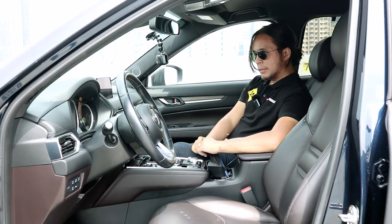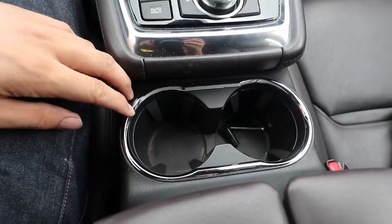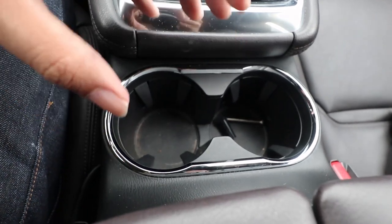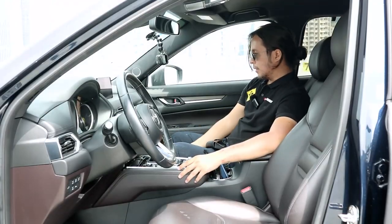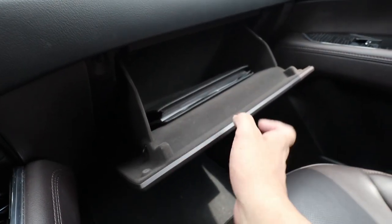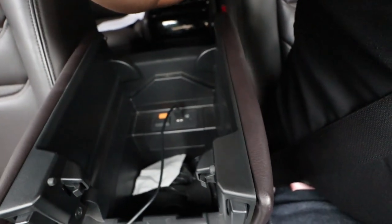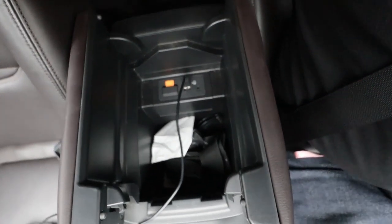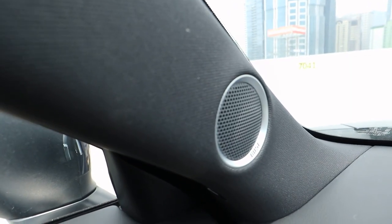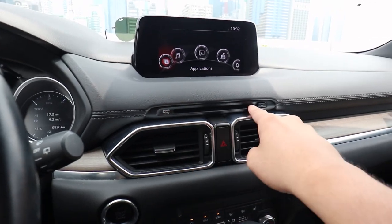In terms of storage, you have two sizable cup holders with spring-loaded tabs so smaller cups don't jiggle around. The glove box is dampened, decent-sized, and lined with felt material. The armrest storage is quite deep and holds my camera. You also have two USB ports and one SD card slot. Up front you get two climate zones and a 10-speaker Bose sound system which sounds very good. It still comes with a DVD slot.